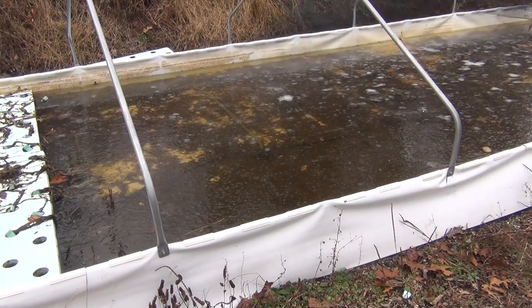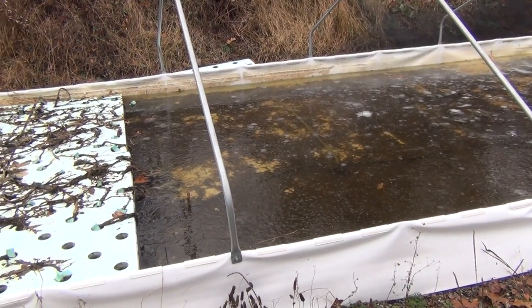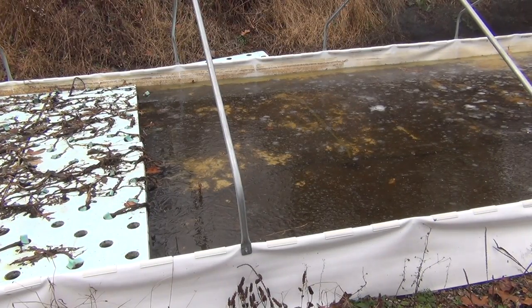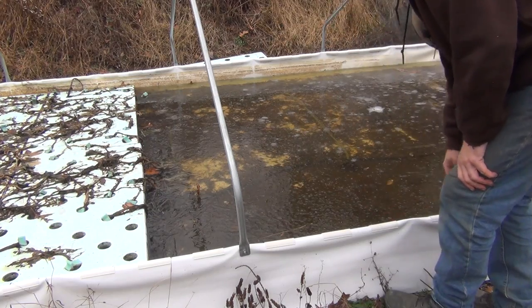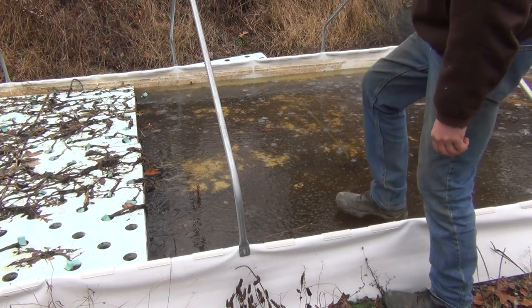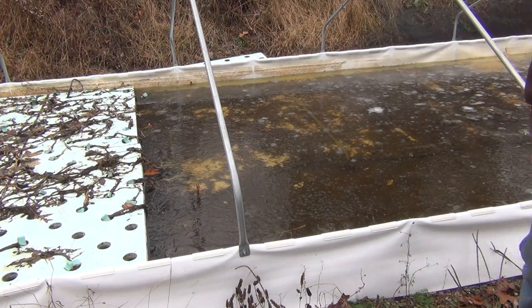The outdoor bed is long done and you can see it's now frozen over. I was going to let it fill up — which I did — and then it got too cold. My plan was to fill it up and siphon out the sludge that's gathered along the bottom, but with all this ice in here that's not going to happen now. So maybe this spring we'll get this bed cleaned up a little bit better.